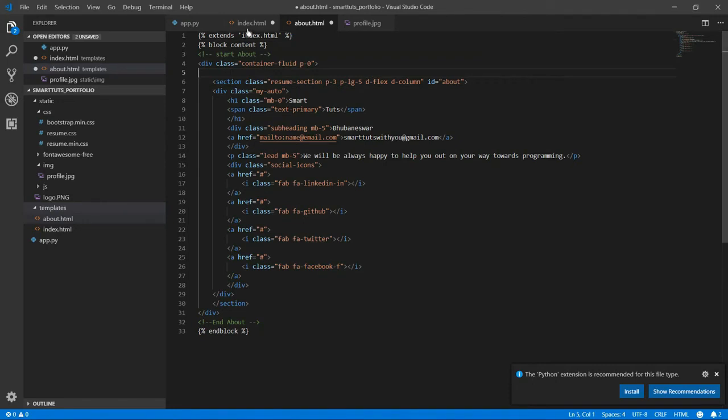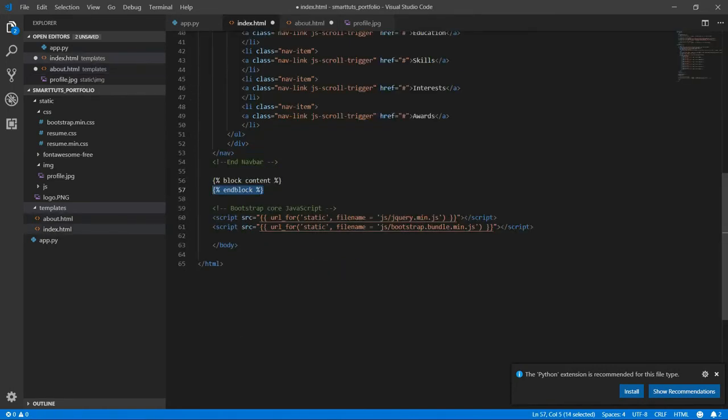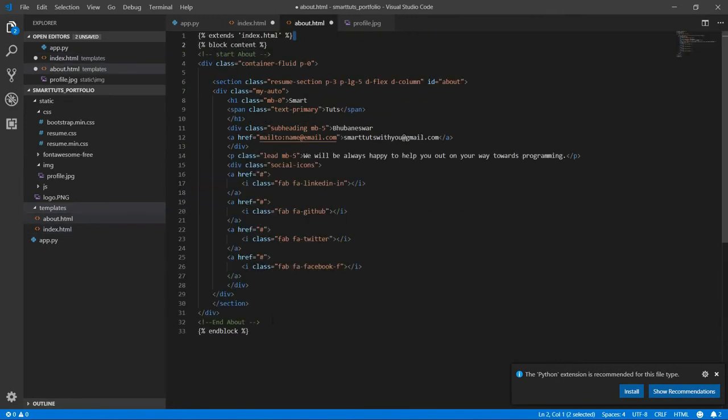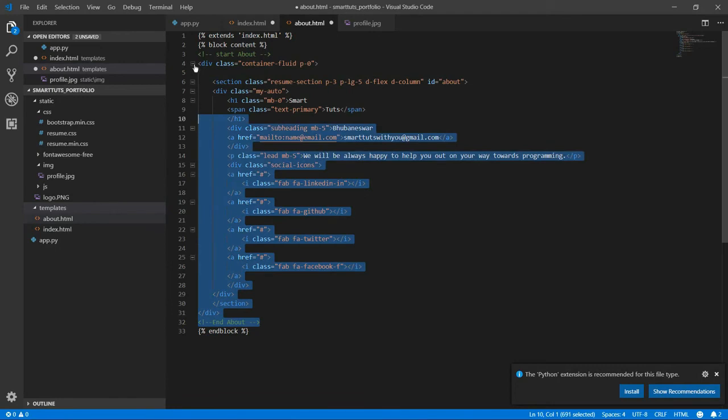Look what we are doing. We are inheriting index.html and replacing this block with that. We have inherited index.html, and replaced these two lines with these lines. Cool.